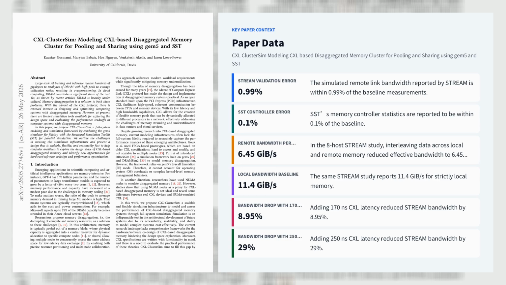Let's explore the first paper, CXL Cluster Sim: Modeling CXL-based disaggregated memory clusters for pooling and sharing using gem5 and SST. Kaustav Goswami, Mariam Babaie, Hoa Nguyen, Venkatesh Akella, and Jason Lowe-Power at the University of California, Davis present CXL Cluster Sim, a full system simulation framework for CXL-based disaggregated memory that combines gem5's high-fidelity OS-visible execution with SST's MPI-parallel scaling.